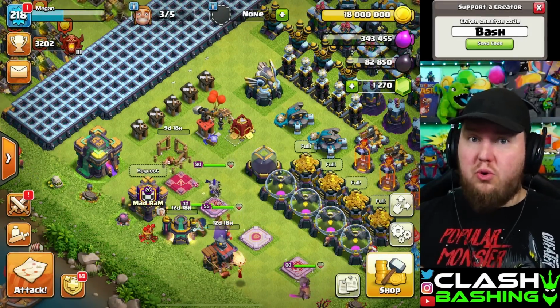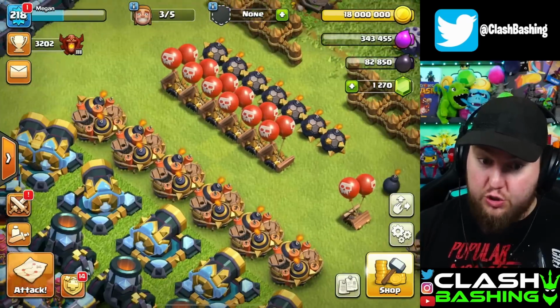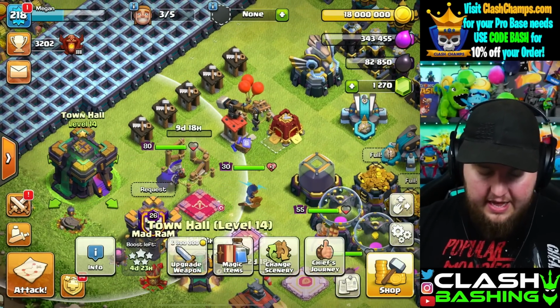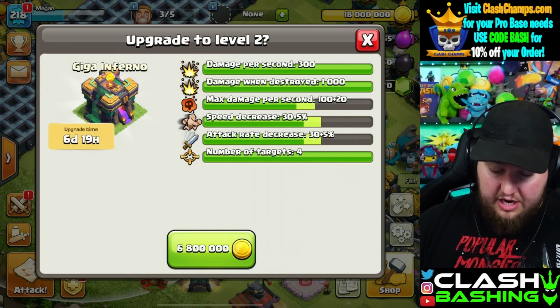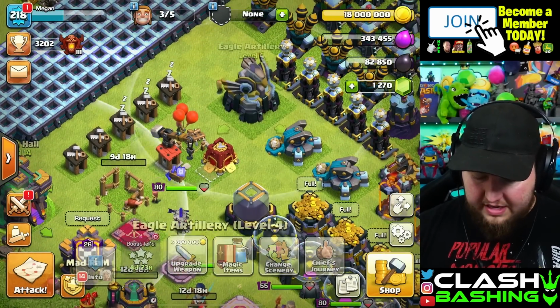Now with your initial gold, you can go a number of different ways. You can grind up these walls if you really want. You can grind up these little traps. You can do traps first. Some people do walls first. I personally don't. I save walls to the end. But for me, it's either going to be Town Hall early on, because getting that Town Hall upgraded is going to be nice with that poison in there, that max damage per second, the speed decrease. That's going to be really nice. Or like the Eagle Scatter Shot.